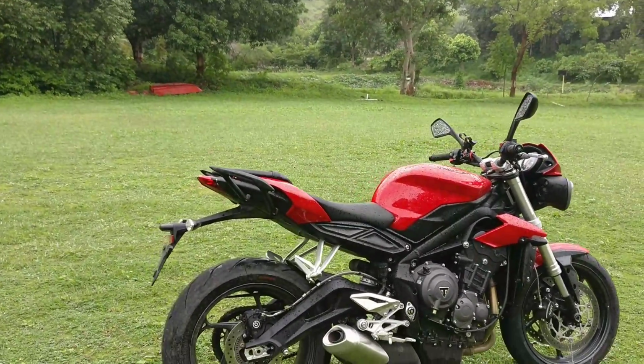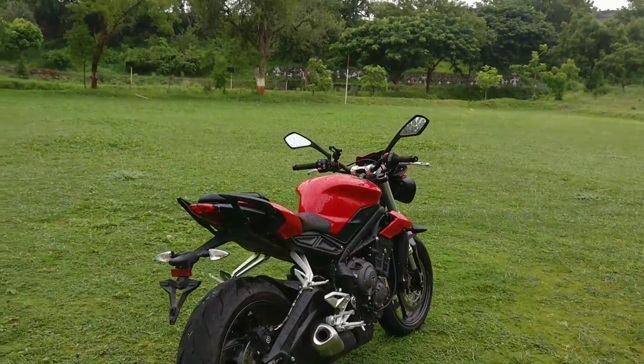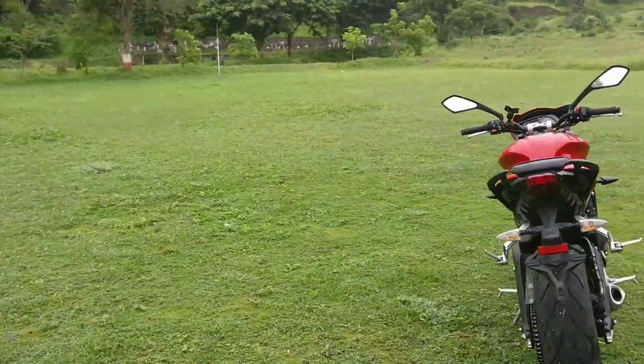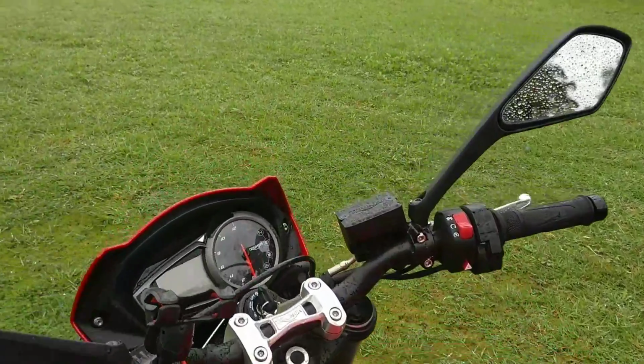This makes it insanely fun to ride on the highways and very relaxing to ride in the cities as well. I used to ride a Duke 390 earlier. Now, especially after riding this motorcycle for over 2 weeks, I feel this motorcycle is way more comfortable than the Duke 390. Next big change you will see is the instrument cluster.